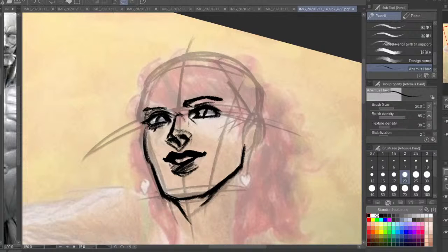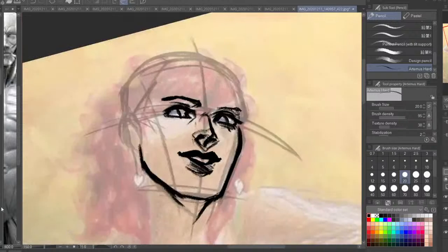Also, if it's a female shape, you should round out the shape a little bit more, unless it's a female whose face has a lot of edge.